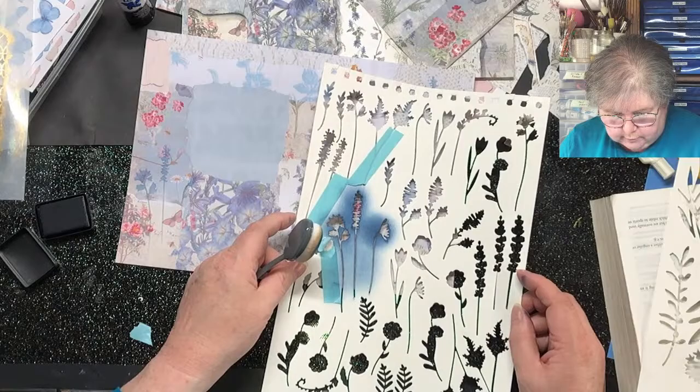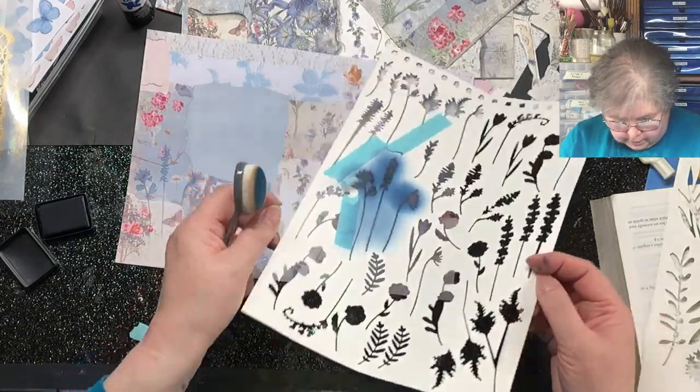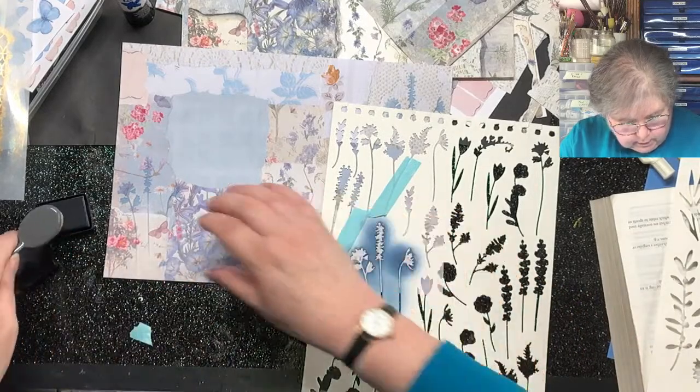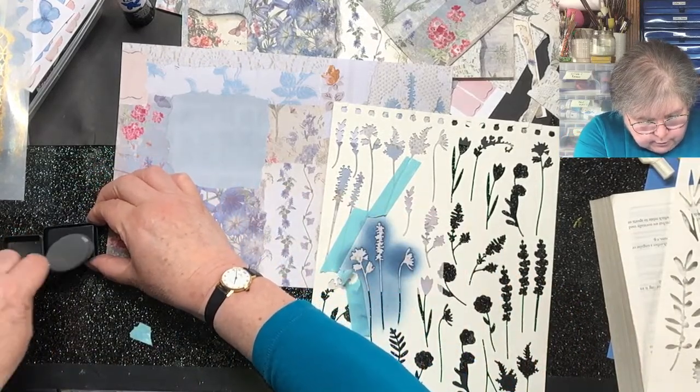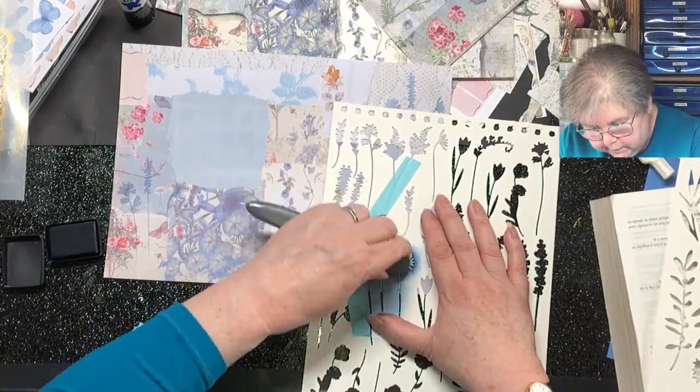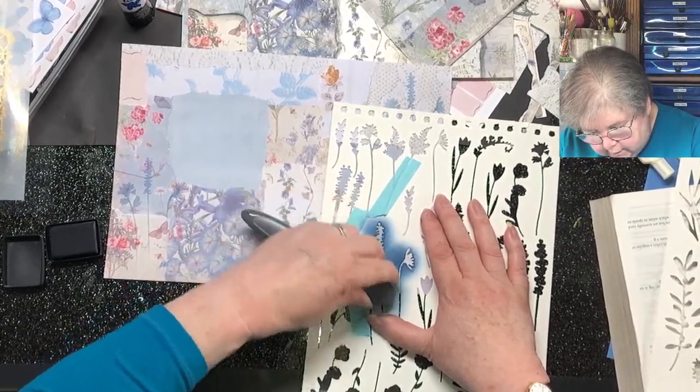Well, I'm going to stick with the same three. I like the three that I've got. So where can I put that? I can put it down there on Lona's paper again. Showing it up quite well. I hope you guys can see it at home. I'm really going to get going on this one.